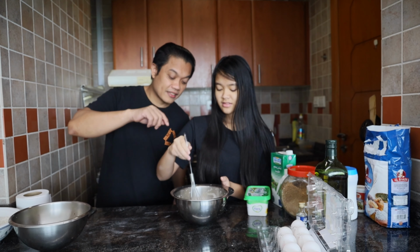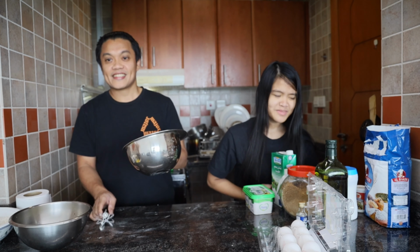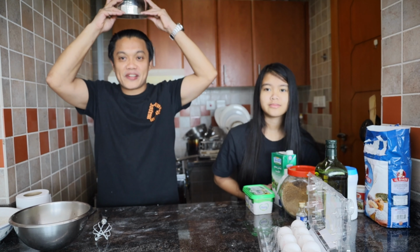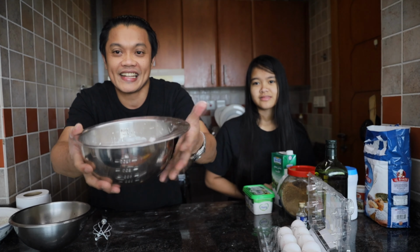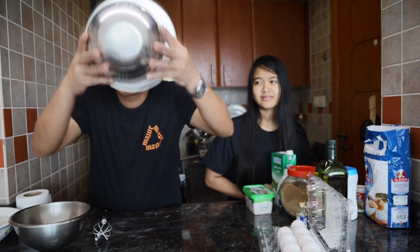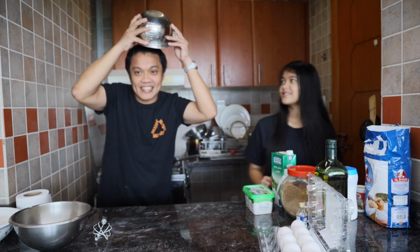Can you see? Okay, try. This is what we are looking for now. To test if your meringue is perfect, this is the trick: put it over your head. If it falls down on your head, it means your meringue is still very soft and not perfect. Don't try this at home. If you're not sure, you might take a bath with the egg whites. Even if I dance, anak, try it over your head. Even if I dance, it will not fall down on my head.